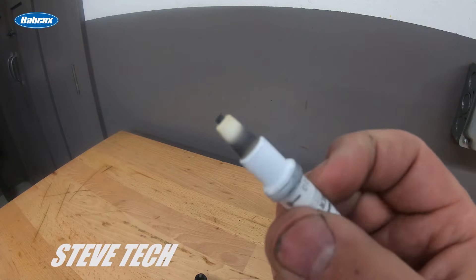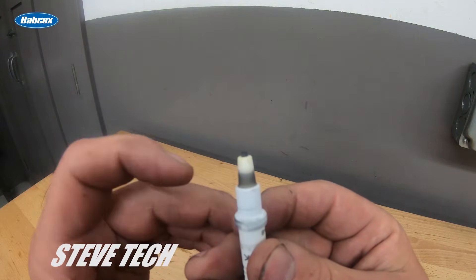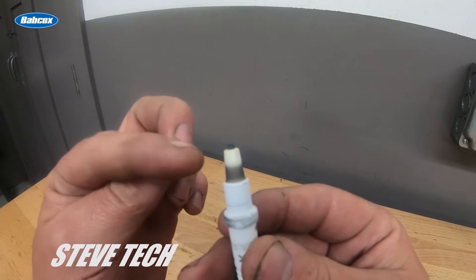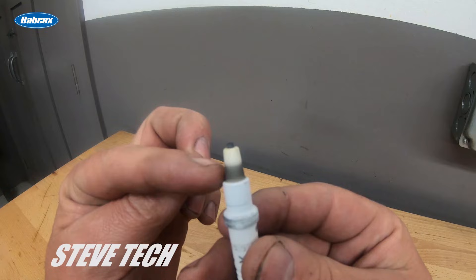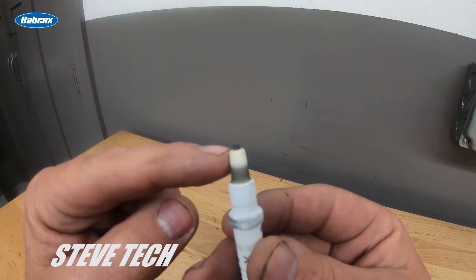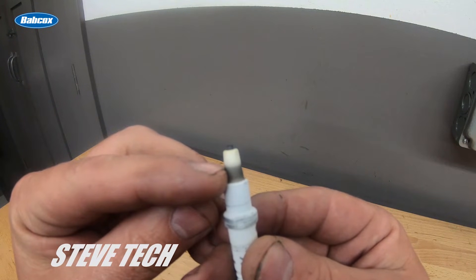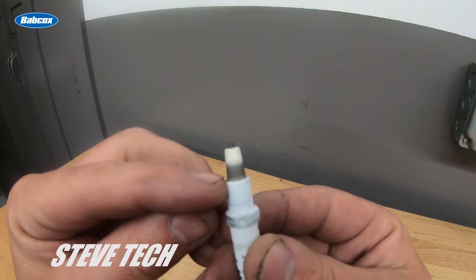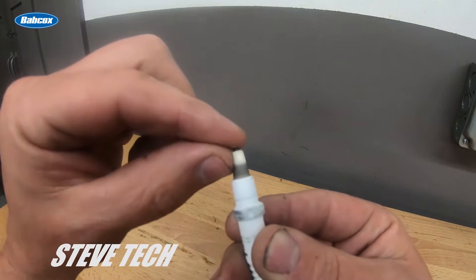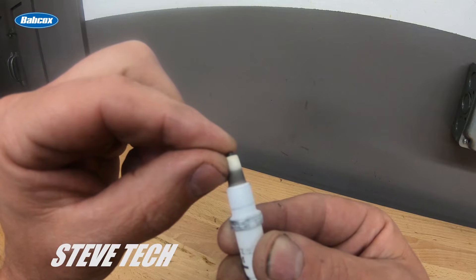This was in particular a gasoline spark plug. People think that if they see white on the porcelain there must be something wrong — absolutely not. As a matter of fact, this spark plug is actually rich. You get a rich/lean condition off the porcelain and timing off the strap. This is rich because you can see that this black line is about halfway up the porcelain. In a really sweet spot, typically you would be at about 100 thousandths from this bottom ledge right there — a really sharp, nice, crisp line about there where my thumbnail is.